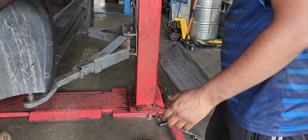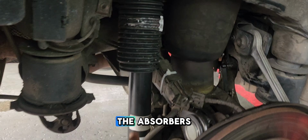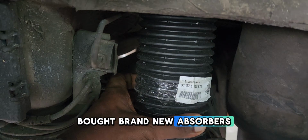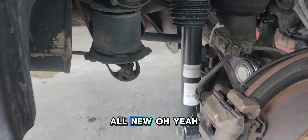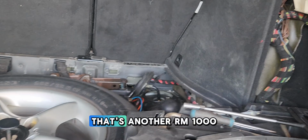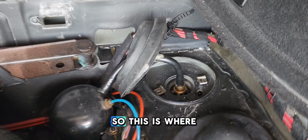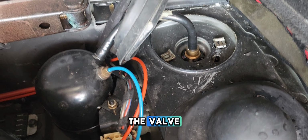So yeah, the system is actually quite easy. So you got the air spring there. The absorbers are obviously new. I bought brand new absorbers. You can see there, they're all new. Oh yeah, I forgot to add the absorbers in. Correct, I bought absorbers. That's another 1,000 ringgit. Absorbers for the rear. So this is where it goes to, the valve.